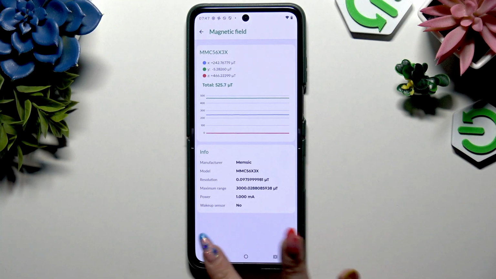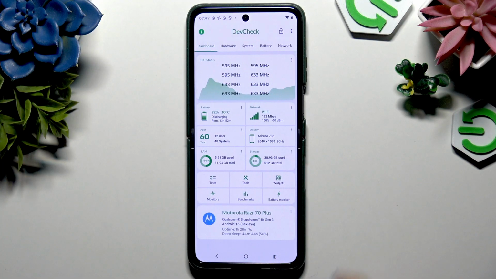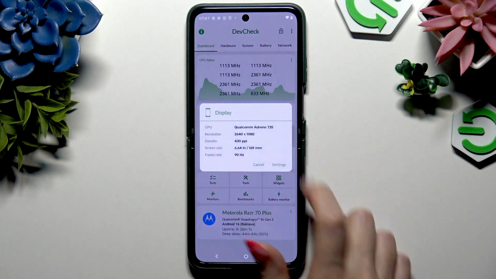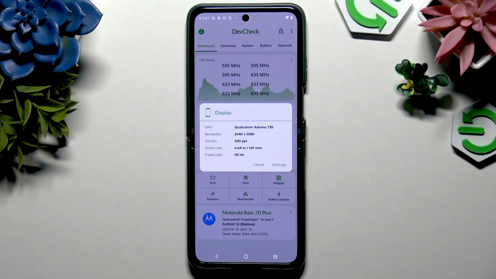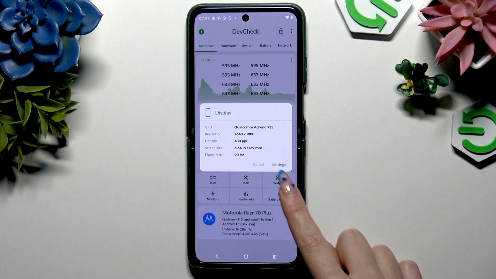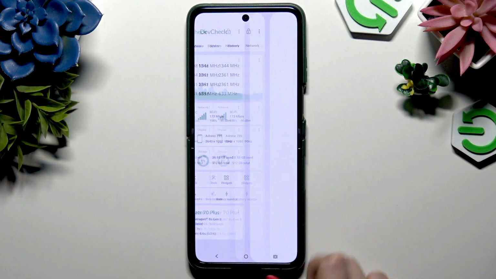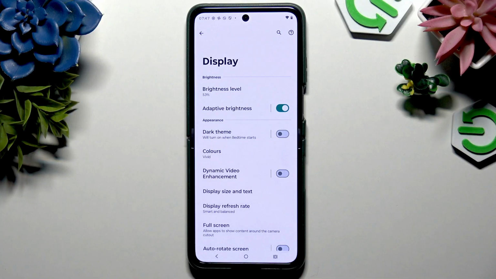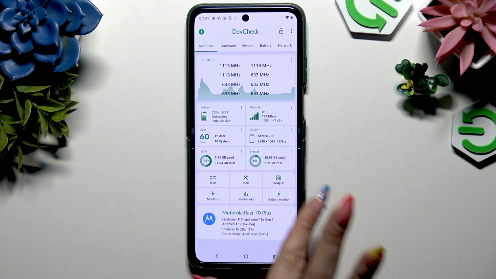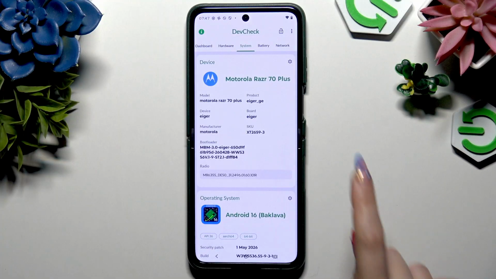Quick tip: when you go into dashboard, make sure to tap on all of those sections, not only to read all the information about the chosen one, but also because when you click on settings at the bottom right corner of each one, you will get transferred to this section in your device's settings right away. It also works when you click on gear icons.